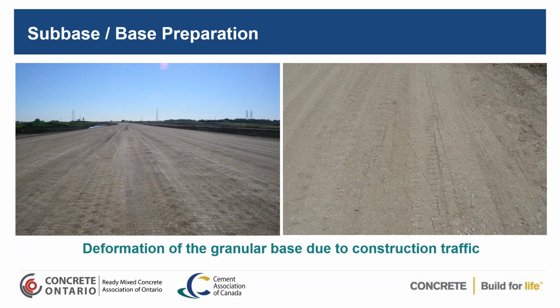Now, one of the key things, once you've finished your compaction, you want to do another proof roll again. But you see here in this case, you actually have a surface that has got some rutting from the traffic operating. Now, what can happen when this happens? If you place concrete directly over top of this, you'll actually get some volume changes in your concrete, because your concrete's going to flow into the dips in the pavement in your aggregate structure.